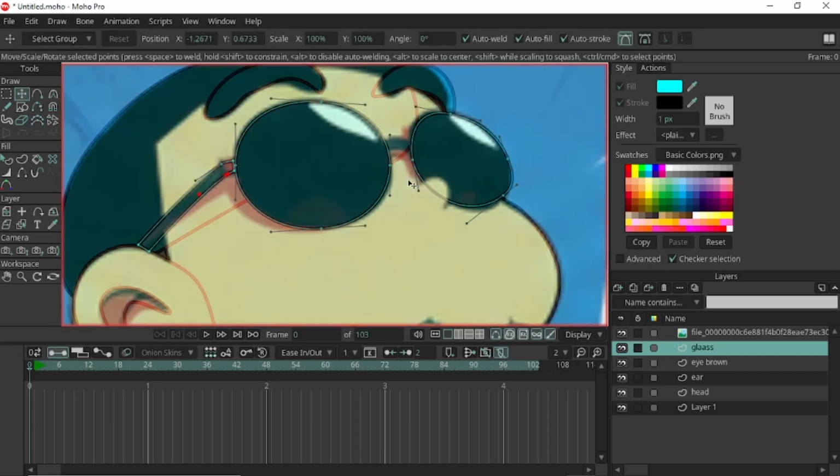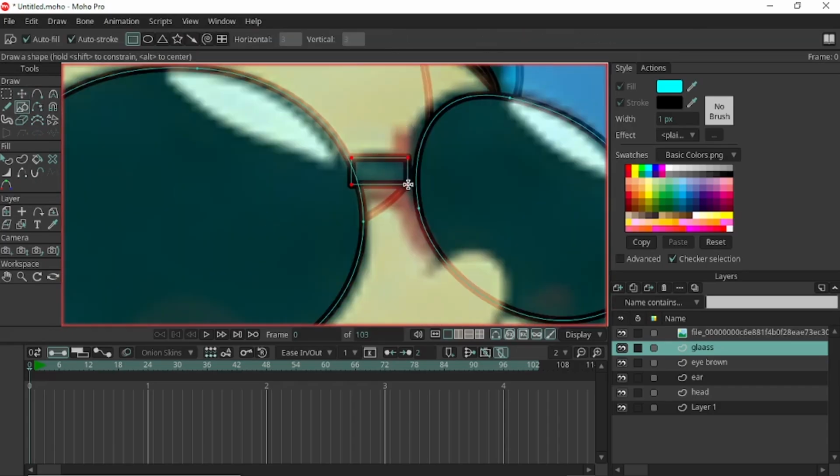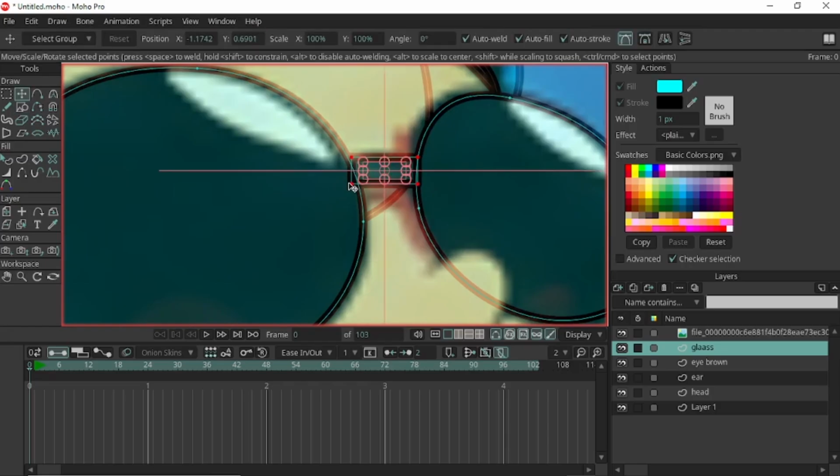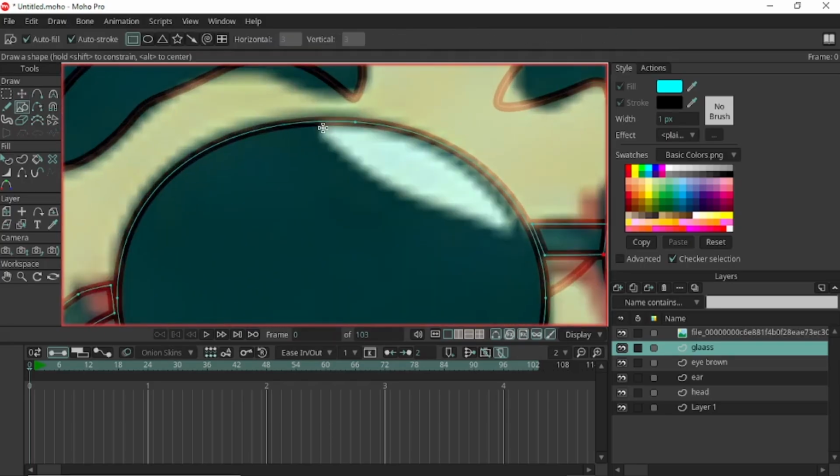Now we add another shape here. I will add another shape at the upper layer of the glasses.